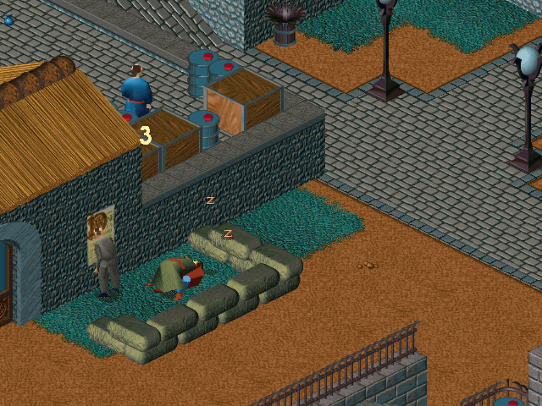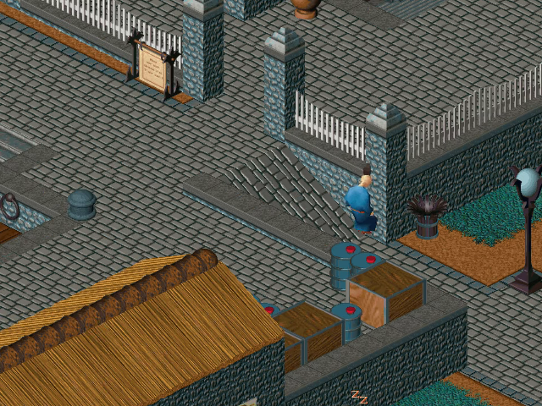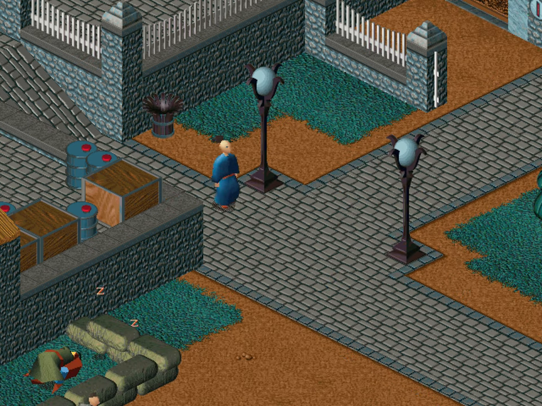Okay. So, down there's a soldier sleeping. And there's the old man walking around again. Well, one coin, it's still something.